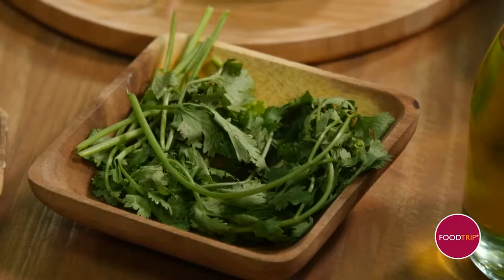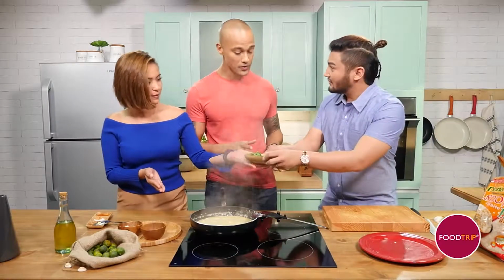I think we just need one more ingredient. And what is that, Will? One more final touch. Cilantro. Lovely, and it comes with the name of the dish, right? Yes, perfect, for topping. So what do you want me to do with this? Oh, can you chop about half of that? Sure.